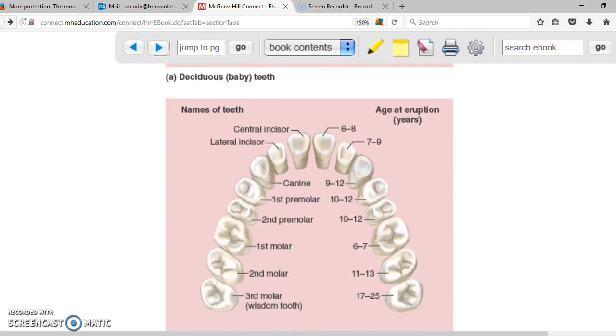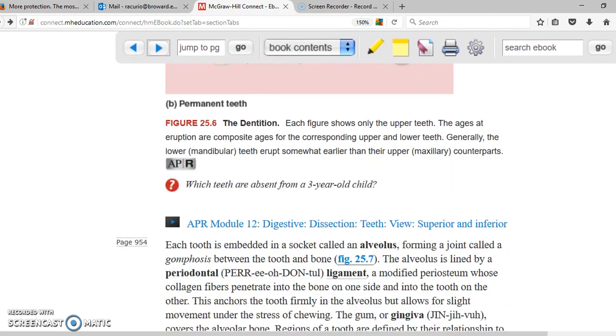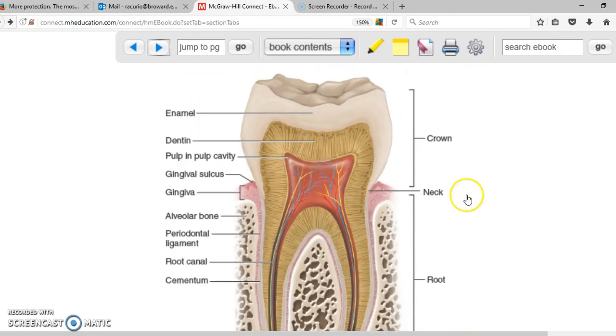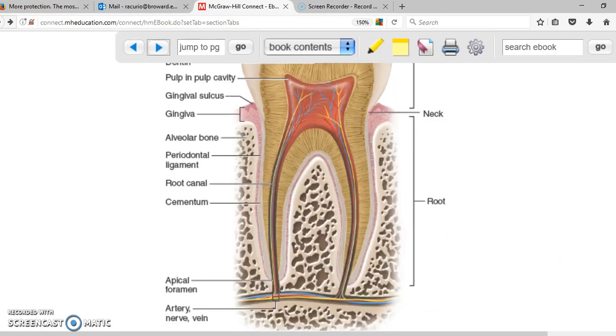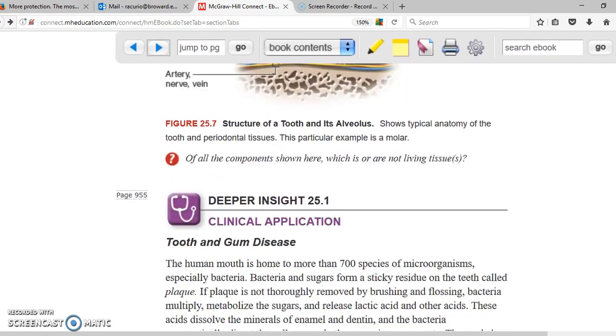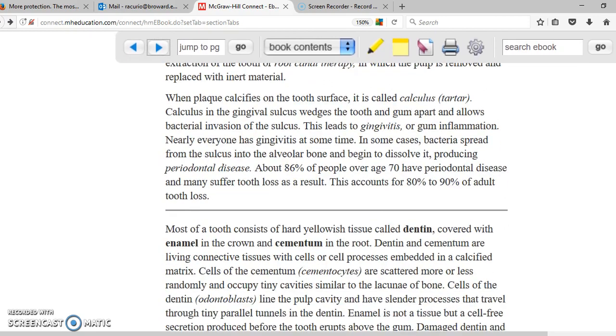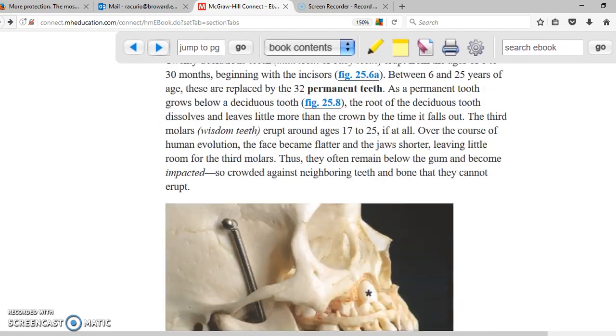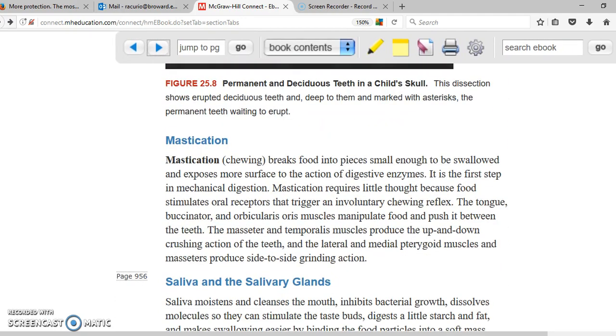And this is not a dentistry class, so I'm not going to talk much about the teeth. However, a couple of things that you need to know is that the tooth has at the top the crown, the middle is the neck, at the bottom is the root. As long as you know those three things for the teeth, I will be convinced that you know that item. So we keep scrolling down. Again, more and more teeth. Just teeth continue. Mastication. Mastication is basically chewing. And as I said, the first part of digestion starts with your teeth.